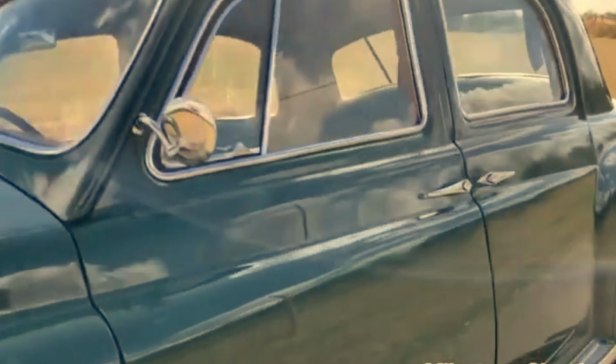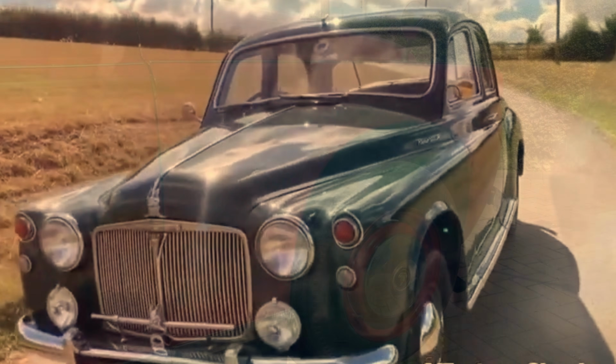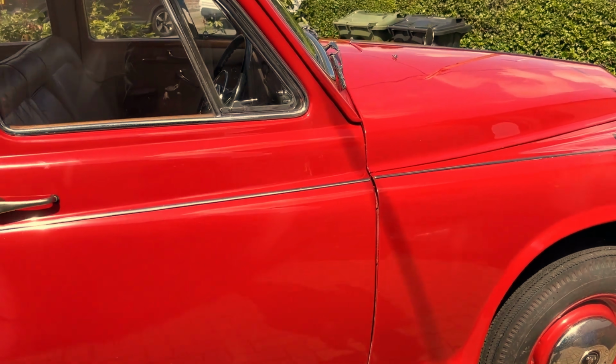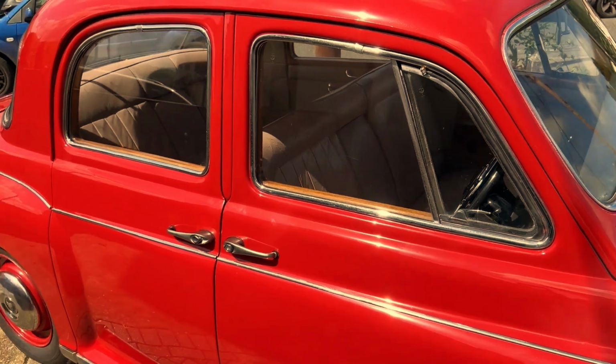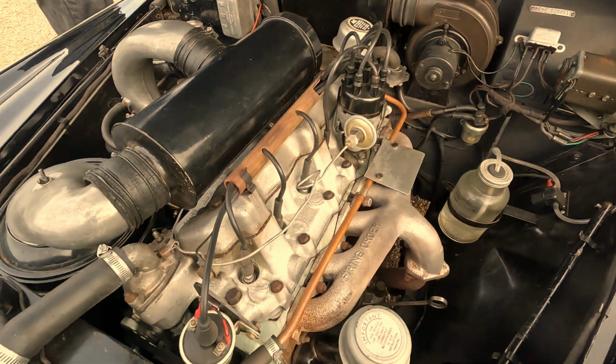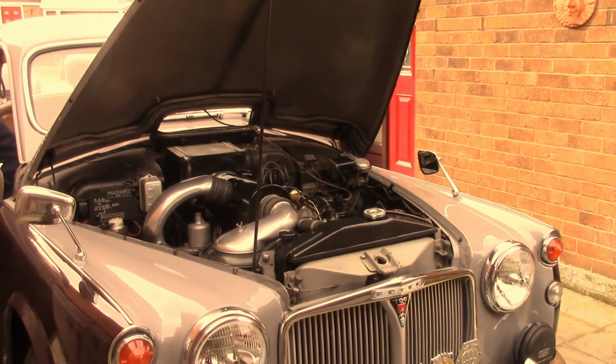This made it perfect for doctors who couldn't miss house calls, solicitors who had to appear in court, bank managers who had to project stability, veterinarians who needed to reach farms in all conditions. In an era when a Jaguar might suggest you were trying too hard and a Humber was perhaps too mass-produced, the Rover struck exactly the right note. It said you were successful enough to afford quality but secure enough not to show off.